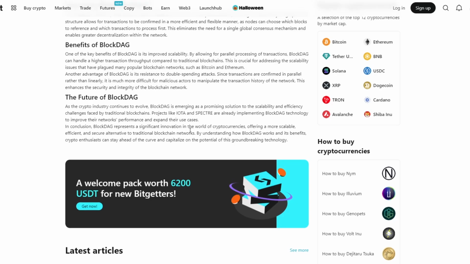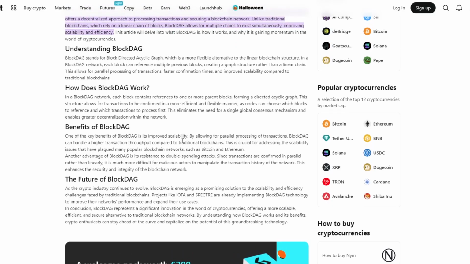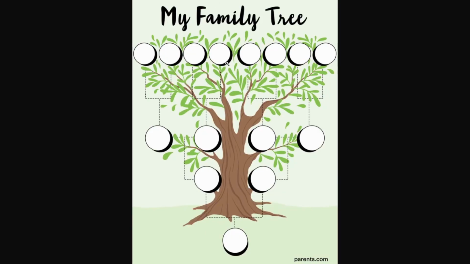So it's a very big emerging thing in cryptocurrency, and I think it is going to be the way forward for new cryptocurrencies that are coming on and are developing. It seems like a way more efficient method of actually having transactions on a network whilst also having that scalability and security. And as I said, it kind of works in this family tree.